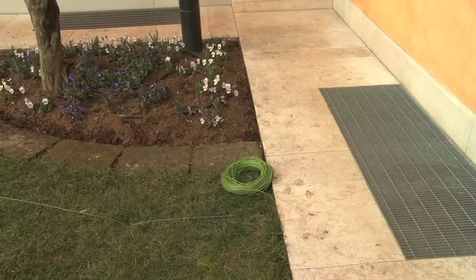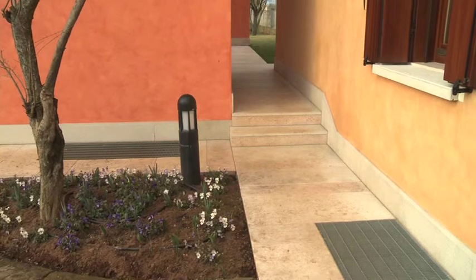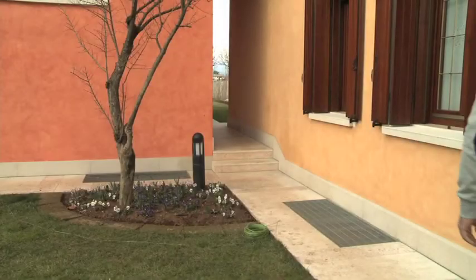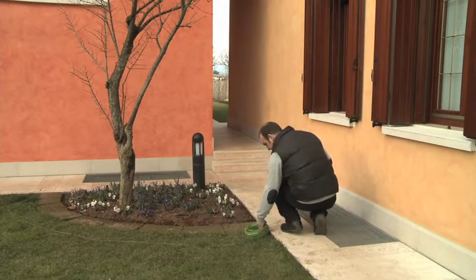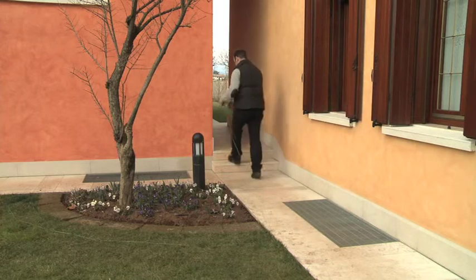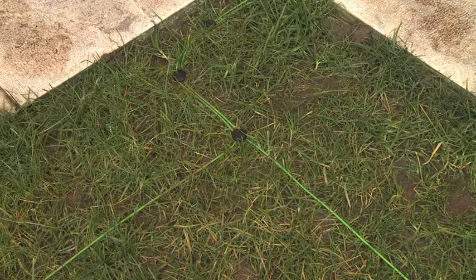Any section of lawn separated by a passage that is inferior to 140 cm, or divided by steps or slopes above the allowed percentage, have to be considered and managed as a closed area. The closed area has to be limited by the perimeter wire just as for the primary and secondary areas. The wire setting for closed areas has to be planned in the one-way circuit to and from the charging station. A common mistake is excluding the wire setting on closed areas from the unique circuit and creating a second circuit of wire — the robot won't recognize the signal. Remember not to cross the wire on the way to and from the closed area, but to lay the wires down close to one another.